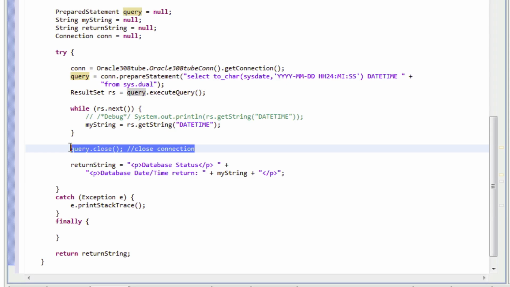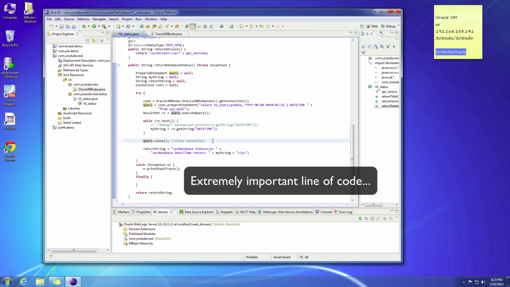Then we're going to go ahead and close this connection. This is actually a very important step. You always want to make sure that you close your connections once you're done, because your database can only hold so many connections, or your WebLogic server can only hold so many connections. If you never close them, you're going to top out, and then your WebLogic server or your database won't be able to have any new connections coming in. So basically, it becomes useless, and you're going to get a lot of calls, and there's going to be a lot of people mad at you.